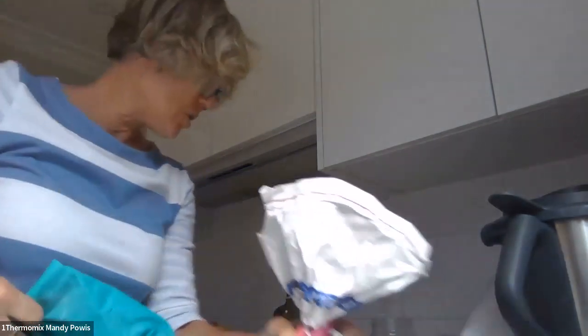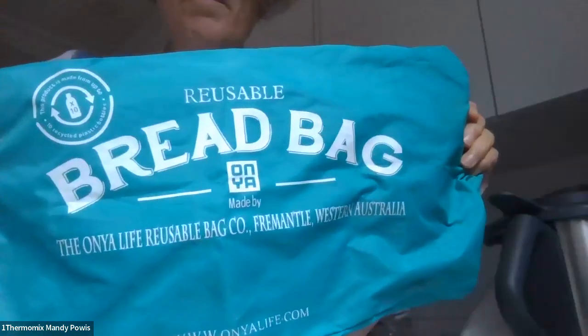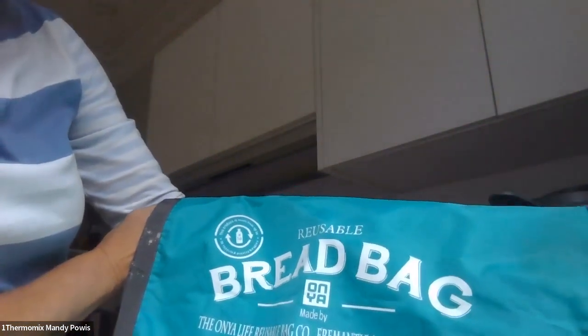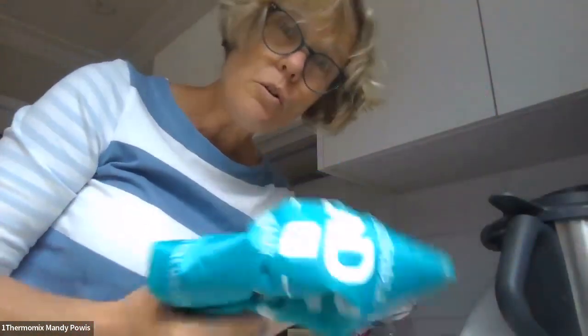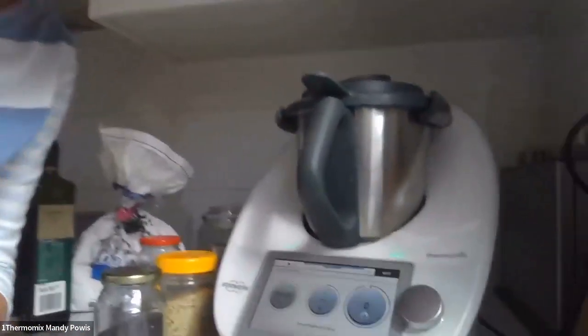Now, this is the other thing I was going to show you. This is the bread bag. You can get these from the mix shop, and they're just a reusable fabric, I don't know what sort, but anyway. Onya, reusable. I think it's Onya. It's Onya. O-N-Y-A. Reusable bag, based in WA, but they look really good. But you could also, of course, take one of these to the bread shop and get them to put the bread in there if you're buying some from there. Okay, let's keep going.